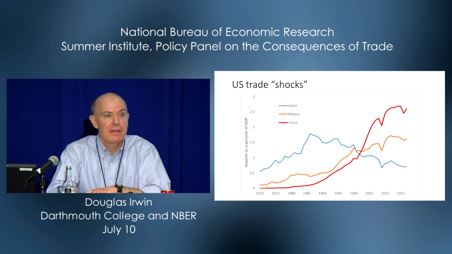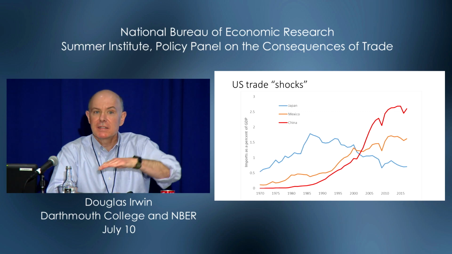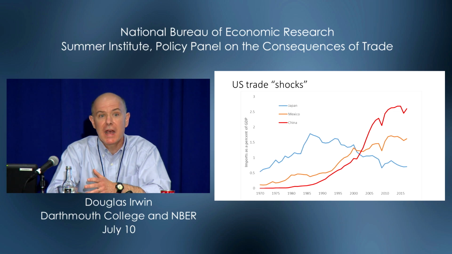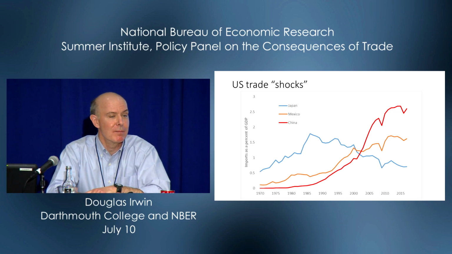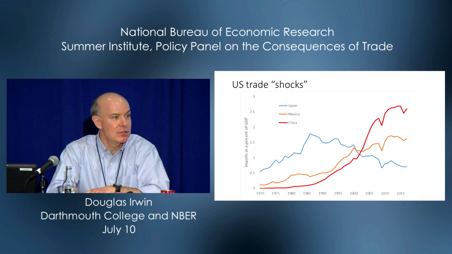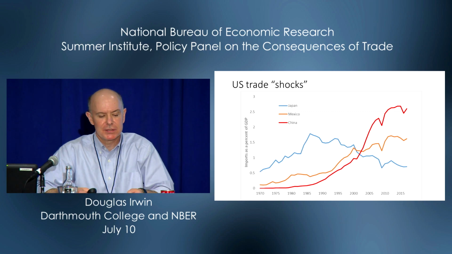The second line there is the yellow one from Mexico. That's an endogenous response to NAFTA, of course, the fact that imports are going up. There haven't been many demands to stop those imports coming in from Mexico. Now, the China shock is obviously one of the largest ones there. It's particularly enormous in terms of its impact on imports as a share of GDP.